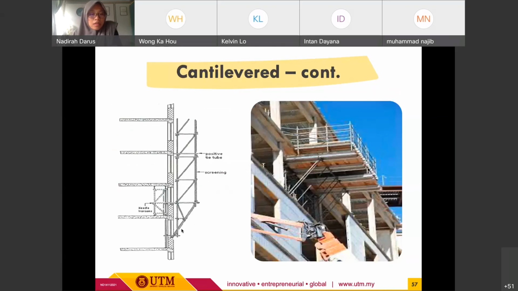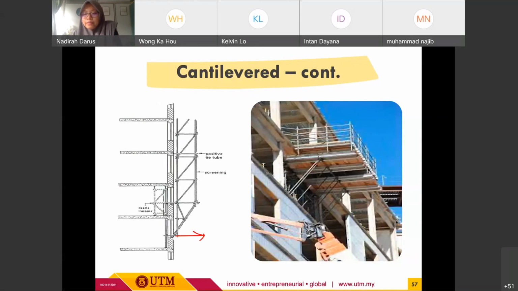It means the building has a part that projects out, so that's why it's called cantilevered. It projects out from the building structure. Alright. Okay, so that's all for the types of scaffolding.